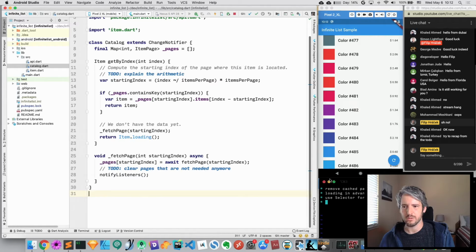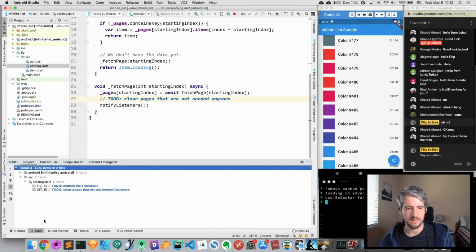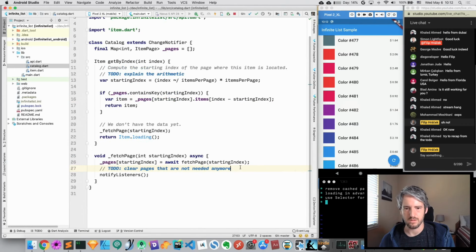Oh, recap from the to-do. All right, yeah, thank you. So I made the to-do, and now I'm just going to go from the top, I guess, and try to implement it. There's another to-do that the IDE tells me, which is just the to-do items in my code, but that is very close to what I was going to do anyway.